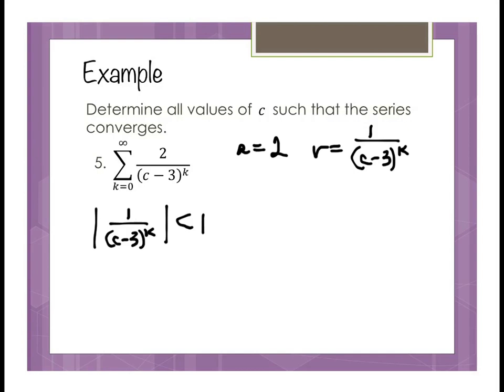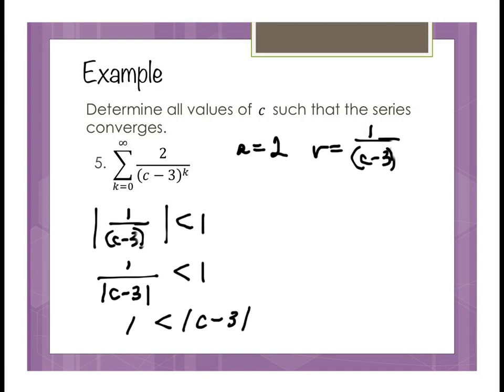So the first thing I want you to recognize is that I can take these absolute values independently. I did not mean for that K to be there. Sorry. Just C minus 3. The K value is not part of the R. I can put the absolute values around that C minus 3 independently because the absolute value of 1 is already there. I could multiply the C minus 3 to the other side. So what I really need is the absolute value of C minus 3 to be greater than 1, or 1 to be less than that.